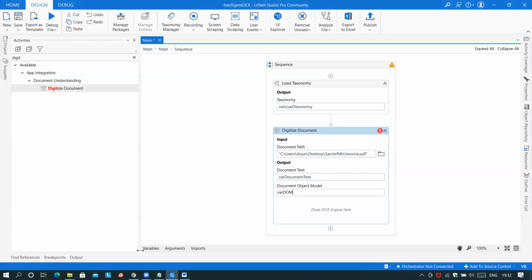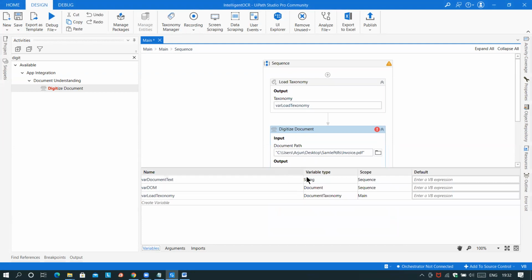Right now, go to the variable panel and check it. Here, document text is a string type and the DOM is again UiPath.DocumentProcessing.Contracts.Document. This is the type.